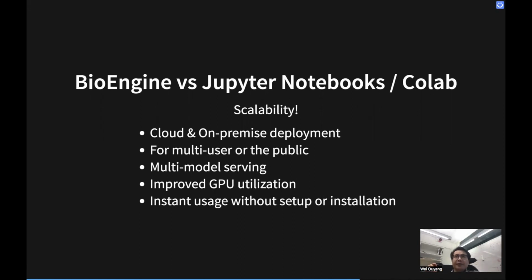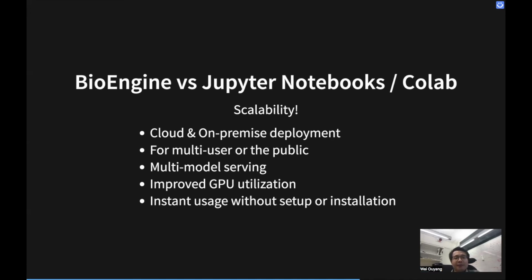This is a huge issue when you want to scale to many users or provide a public service, such as the one we have on the BioImage Model Zoo website. We can't afford so many GPUs for so many users. Even just 10 users would require 10 GPUs, or you need to queue the users, and each user can occupy the GPU for a few hours, especially if we are talking about training. BioEngine solves this problem by not letting the model occupy the GPU all the time, but instead scheduling it.